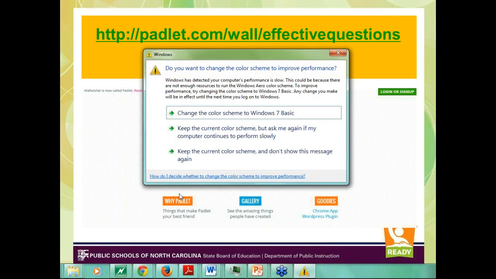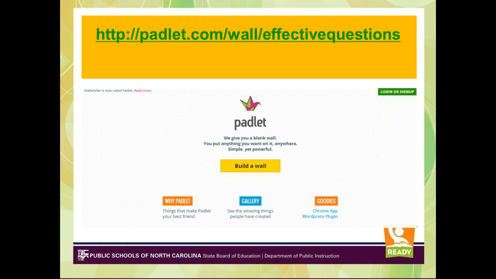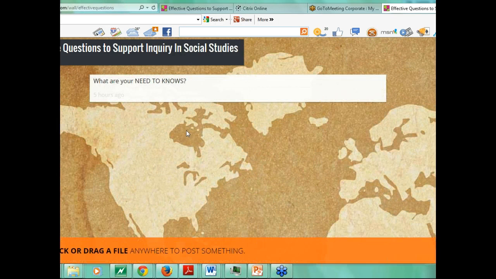We did say today that we want to be interactive, and we're going to be using the real-time tool known as Padlet, and if you've ever used that before, you know that it's very easy and simple to use. And if you haven't, we'll take you there right now and show you how simple and easy it is. So if you haven't already, if you'll just click on this link up here, padlet.com/wall/effective questions, and that's going to be our interactive framework for much of the webinar.